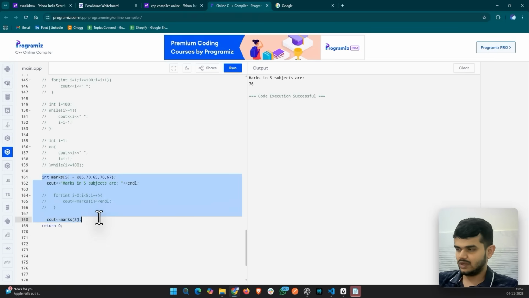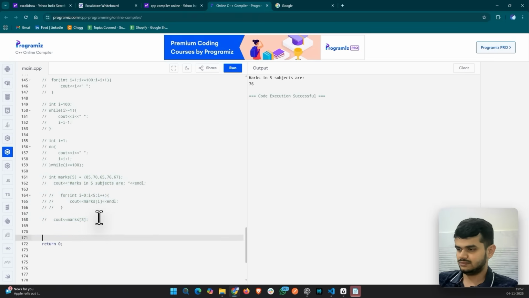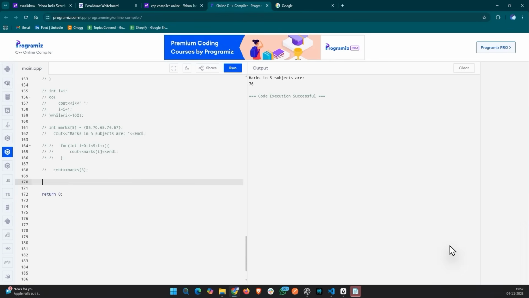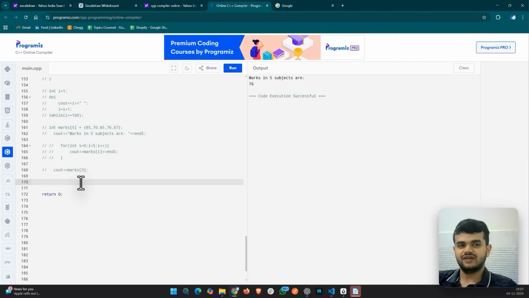First of all, I will comment this out. What is the first thing that comes to our mind? It is nothing but having a location to store the marks, right? Since we have to store 5 subjects, I'll block a space, an array itself, for 5 elements.